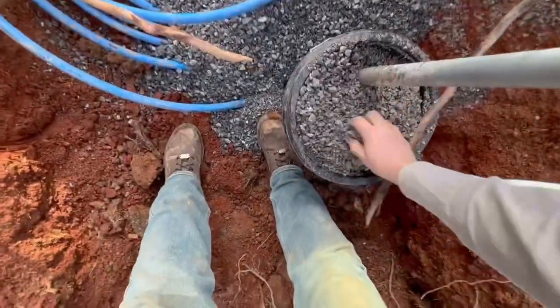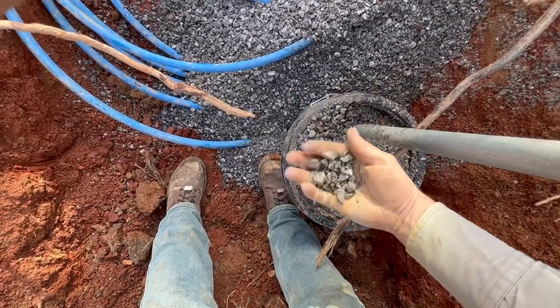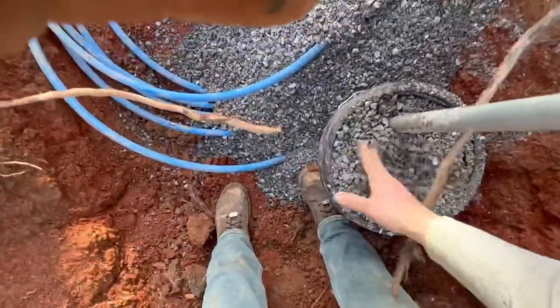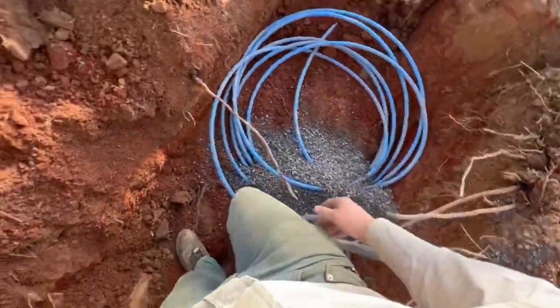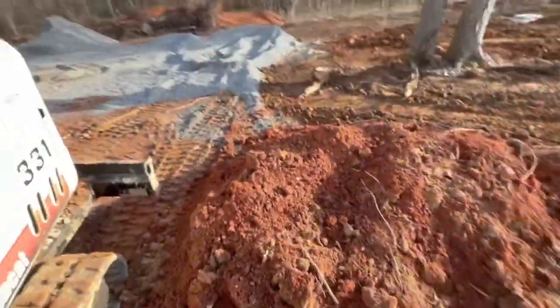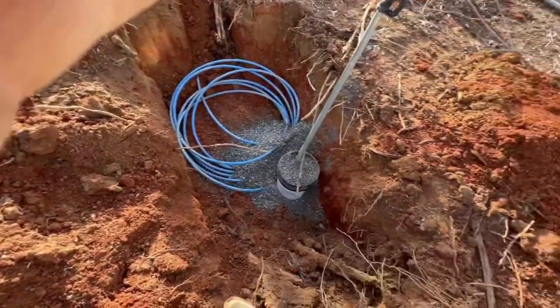And one other thing, you don't wanna use a gravel with the dust in it. Or a dirty gravel, this is supposed to be half inch clean. But if you have dust in it, it's not gonna drain water. And it's just gonna sit and be worse than actual dirt would. So we need to make sure we always use a clean rock. That's what we have on hand, but 57s or even 2-inch would be just fine.